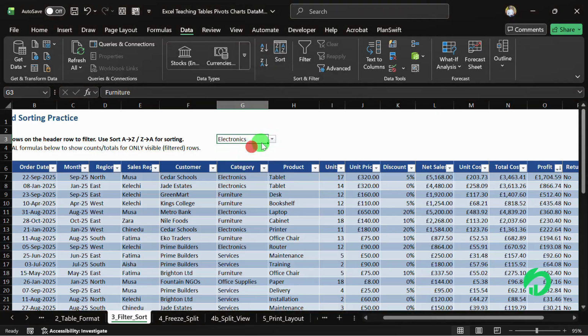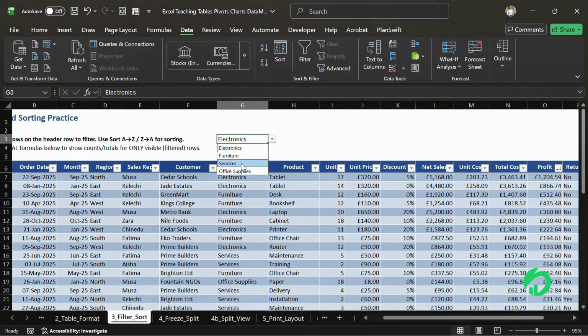So with this, somebody might want to write electronics and write electronic without S. And if you have some with S and some without S, in the long run, it will affect the integrity of your data, especially if you are looking at making business decisions with that table.